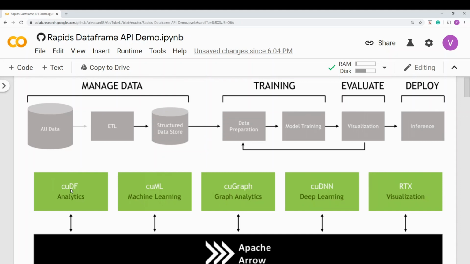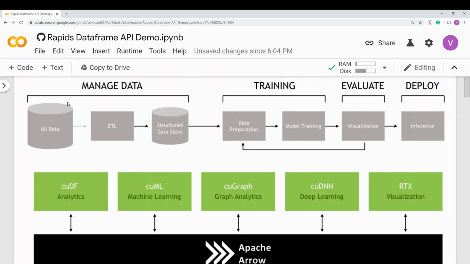You can build your feature engineering pipeline, do some data wrangling, and then on the training side it uses cuML, which is the machine learning library, again a drop-in replacement of scikit-learn. And finally it allows you to visualize the model and deploy. You can deploy on NVIDIA RTX and everything, so it allows you to run inference on the model on GPU as well.